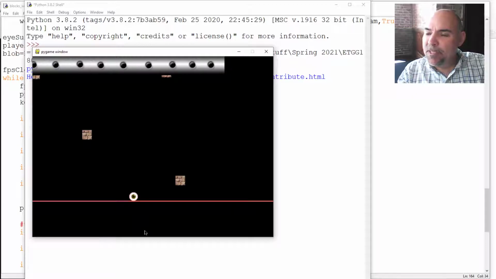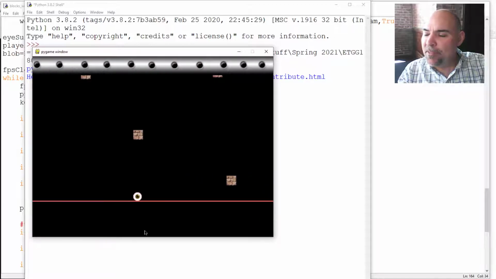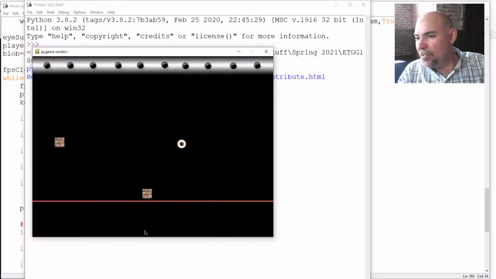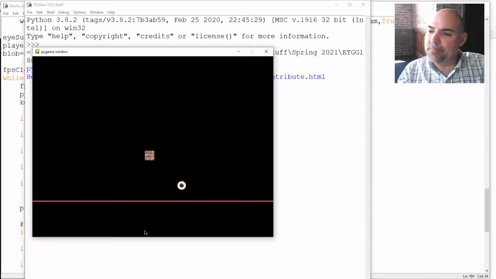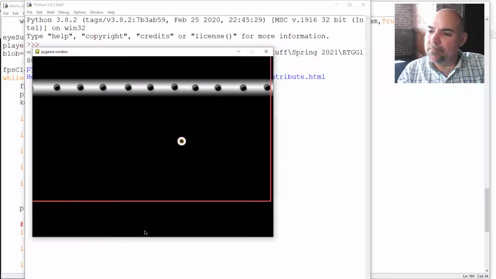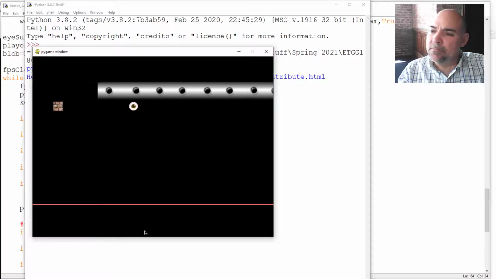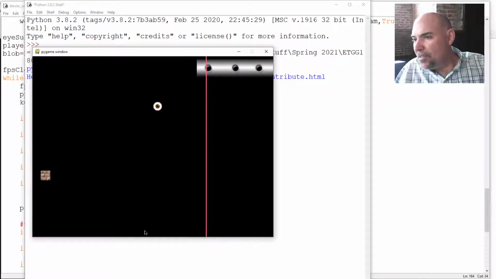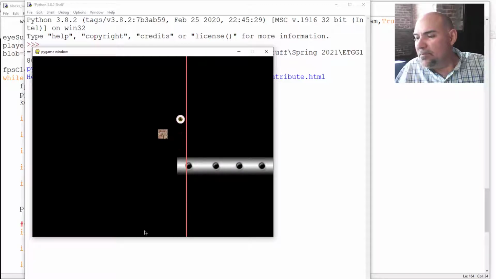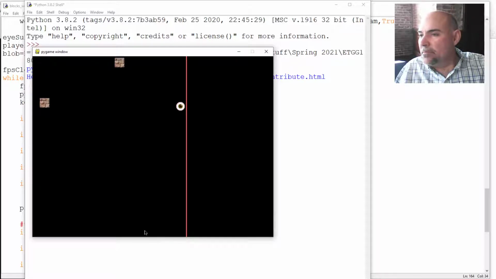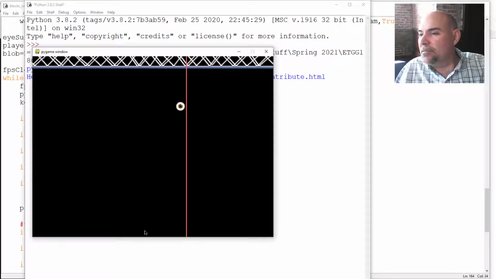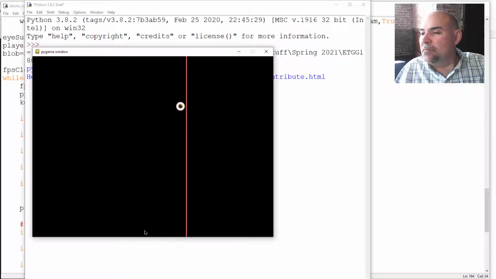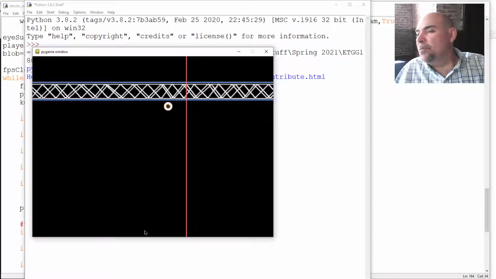And right now I believe the blob object does not care if it collides with geometry in the world. So I think it'll go right through that brick. We'll find out here in a second. Yeah. But we could make it so the enemies in the world interact with the geometry just like we do. But I think you could see how this method could be used to do some interesting things. Especially involving really large worlds. And as you can see here, this would qualify as a really large world.